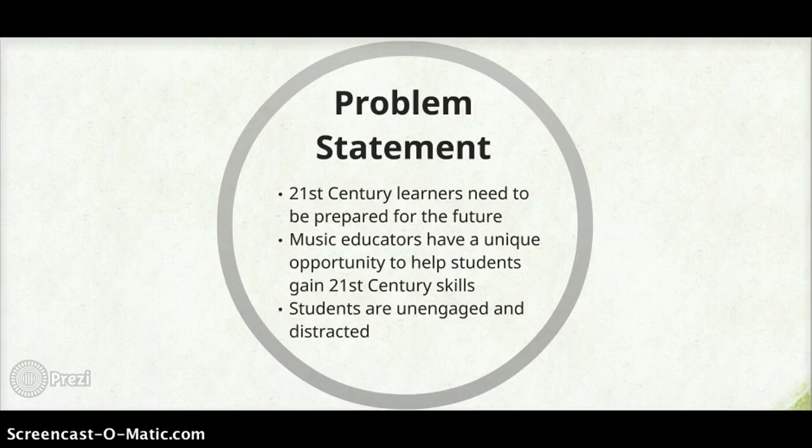As a music teacher, I have the unique opportunity to help my students gain 21st century skills such as creativity, critical thinking, and collaboration. Burns said, "The more I thought about this, the more I realized that I was hindering ways to differentiate my instruction and reach every student in the class. As music teachers, this should be one of our goals, so how could I deny my students another way to learn and appreciate music? I could not and decided to explore music technology."